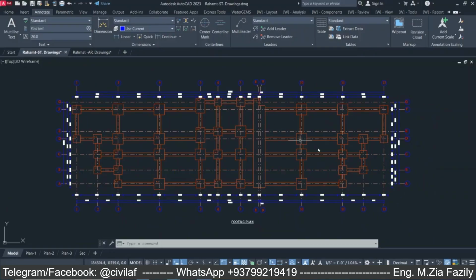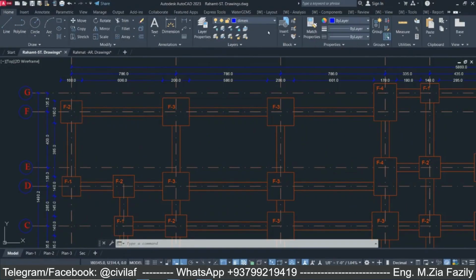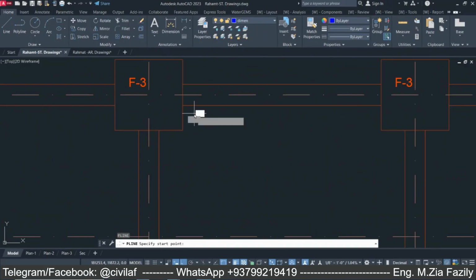So by this way we can complete the drawing of the trench for the footing and for the foundation of wall, internal wall and outer wall. So we need to make the section for this footing trench, and also for this trench, for all of that. I want to take one section from here. We can use this layer. Dimension is okay. I will select polyline here. Make a section like this.